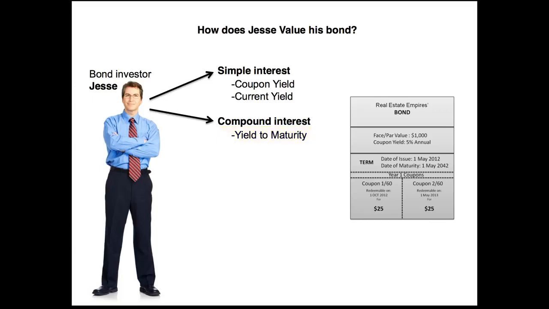That yield to maturity is really the thing that we've got to understand at the end of this lesson. So I'm going to show you why all three of these are different and why the yield to maturity is the one that you really need to understand. So let's go ahead and get started with the simple interest.